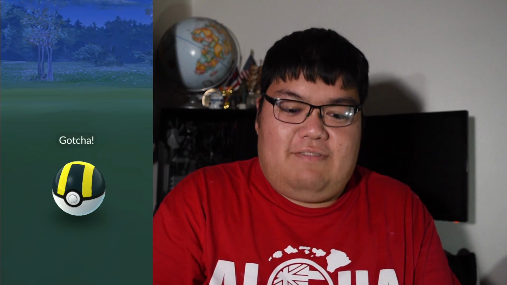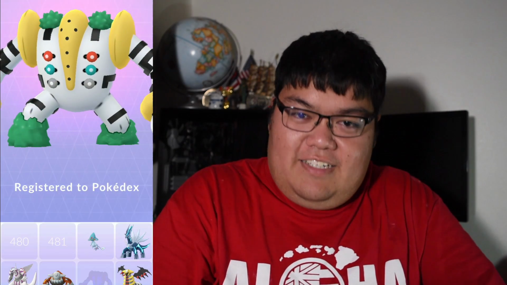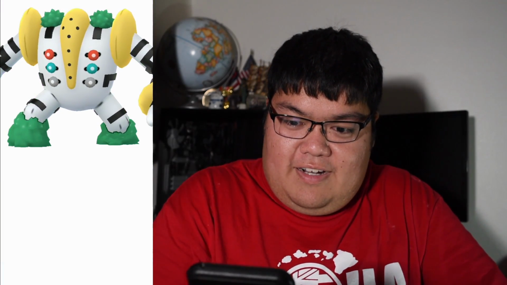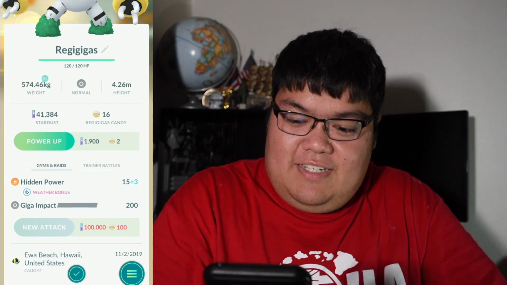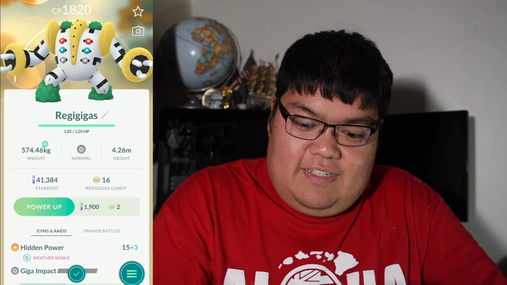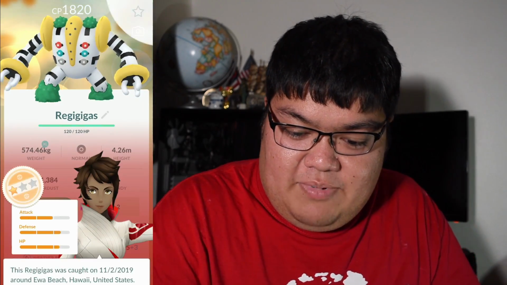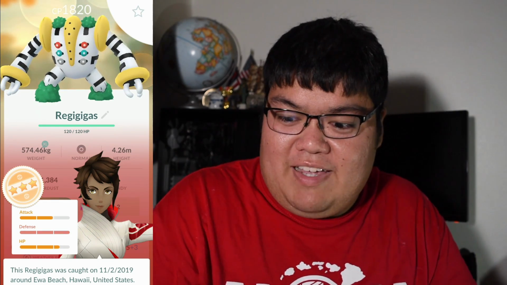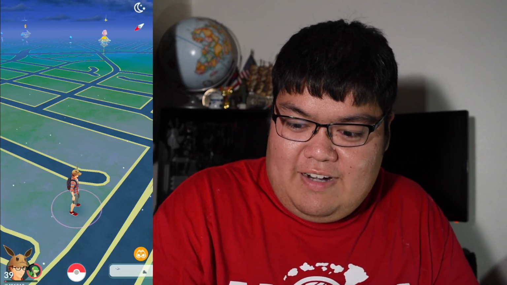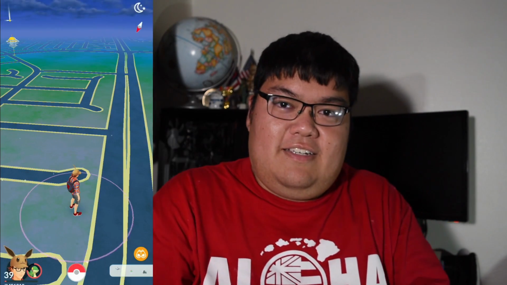Alright. And with that, we've got ourselves our Pokédex entry, Regigigas. Alright. Look at this guy. Hidden Power and Giga Impact. Very interesting moveset. Alright, in terms of CP, let's check out the appraisal. Solid defense. It would be great and competitive if it was an alright Pokemon and competitive. But there we have it. That ends the Colossal Discovery.